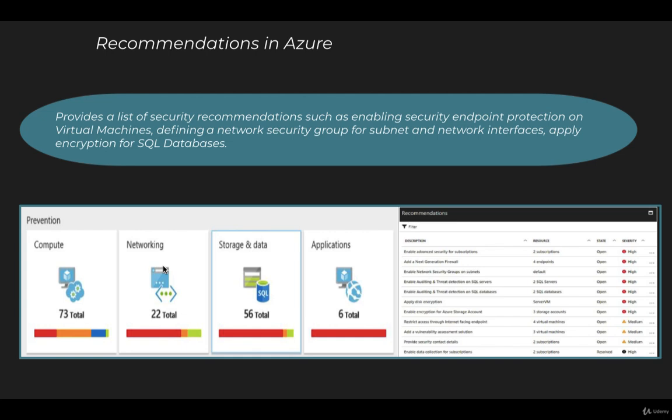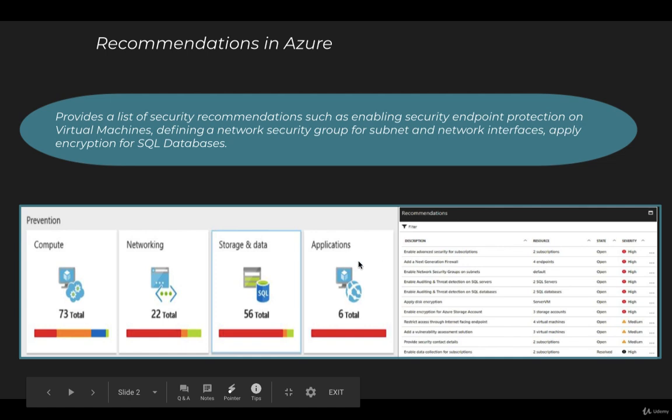Then networking: you get information on the number of subnets where you have not applied security groups, or NSGs, and open NSGs. You also get information on Cosmos DBs where you have not applied any firewall restrictions, all IPs are included, and internet access is allowed, or on your Azure Key Vault. Then there is storage and data, where you get information about your SQL DB, the state of your databases, and your storage account.